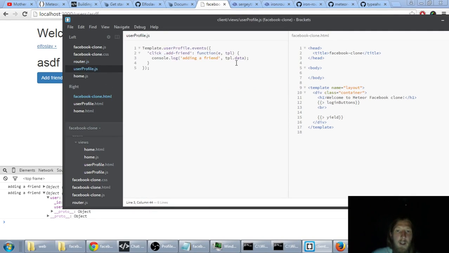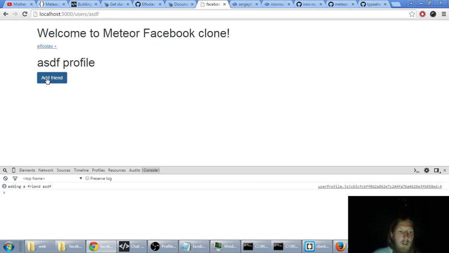So we can take this template data user, adding a friend and user username. And yeah, okay, adding a friend ASDF.